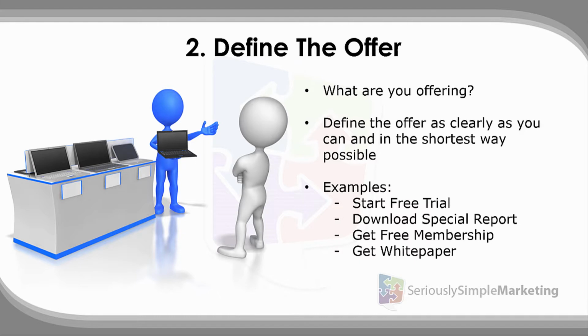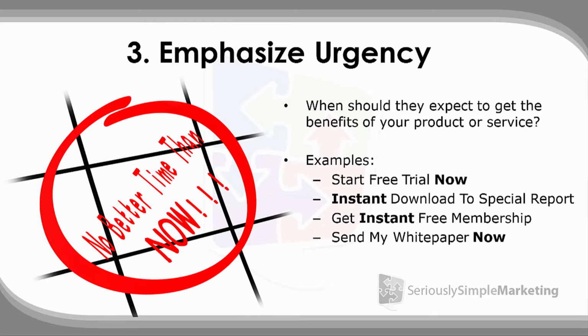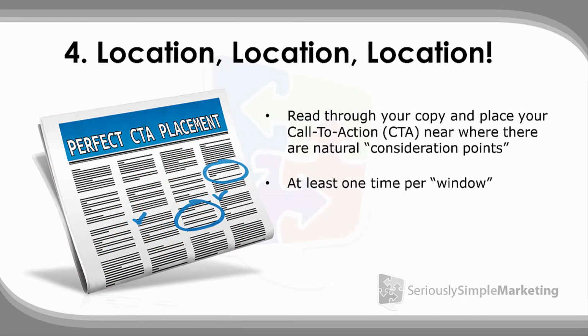Talk about the offer. This is the second thing. So talk about the offer. What exactly are you offering? So is it a free trial? Is it a special report? What are they getting? Is it a free membership? Is it a white paper? What exactly are they about to do? And emphasize the urgency, right? So no better time than now. So it's like start my free trial now, start instant download, get instant membership.